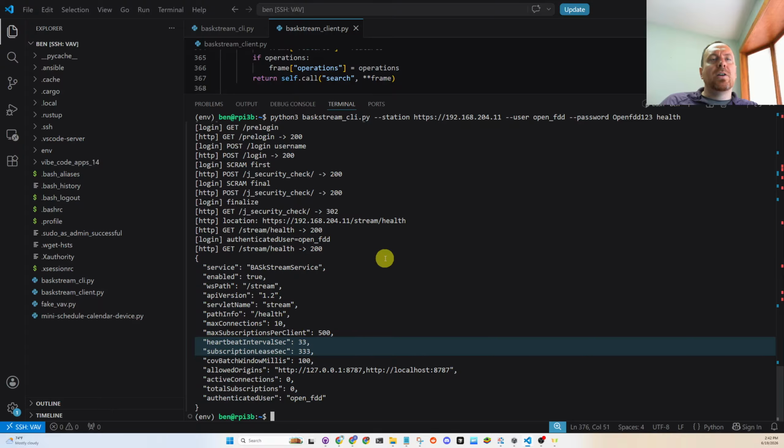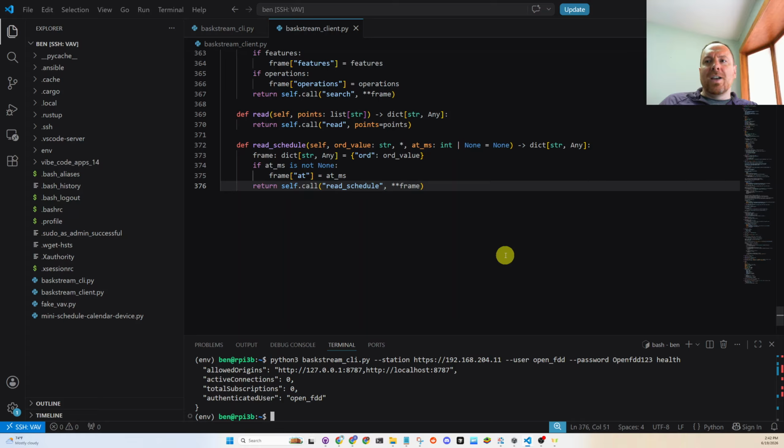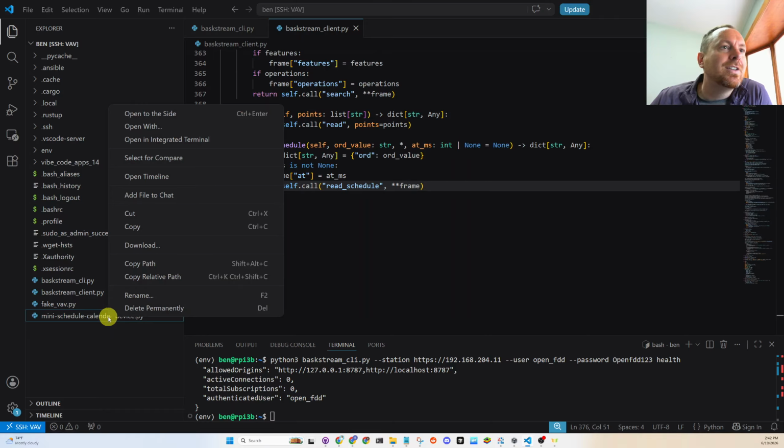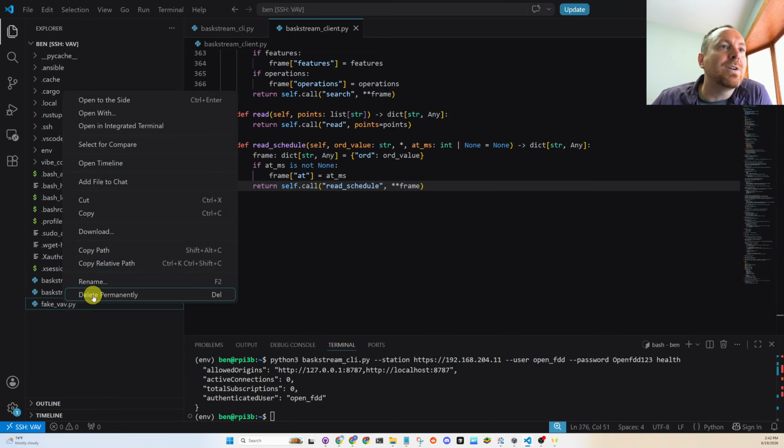So pretty cool. Man, there's just so much to go over here. I have to wrap up for the day pretty soon, but I'll probably be going back here tomorrow. This is our old mini calendar, schedule calendar device. We could probably just go to that, and we're going to be playing around with WebSockets for a while.